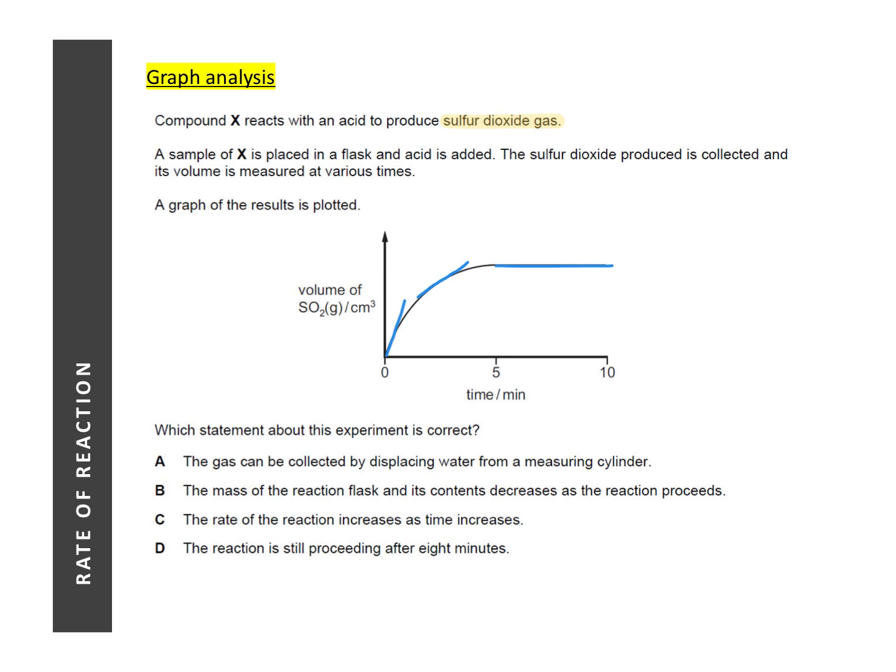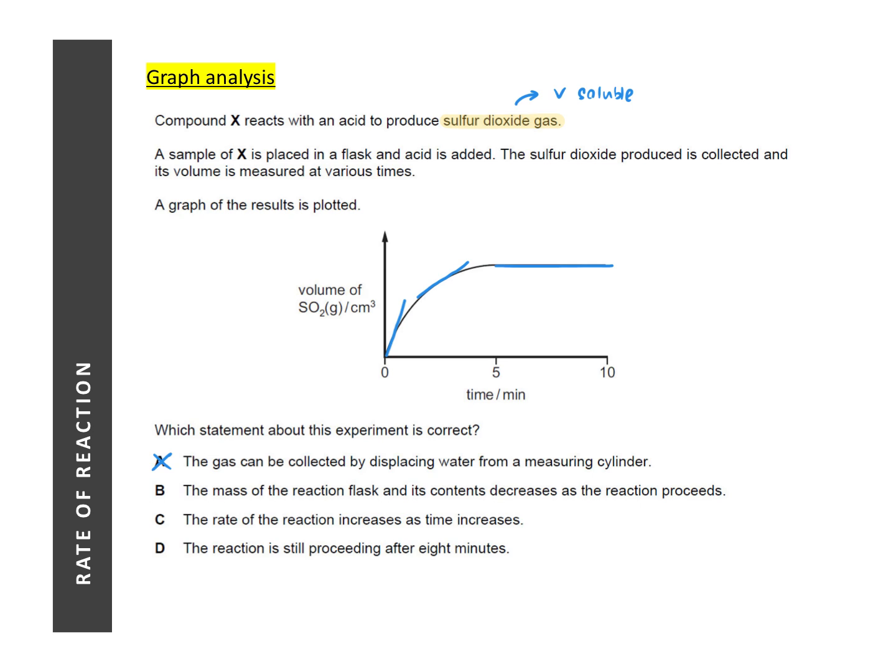So let's analyze the four options here to determine which statement is correct. For statement A, the gas can be collected by displacement of water. Remember, displacement of water is used to collect gases that are insoluble in water. In this case, sulfur dioxide is very soluble. In fact, it is the pollutant, if you can recall, that contributes to acid rain. So it's very soluble in water, so you should not be using displacement of water to collect the gas.